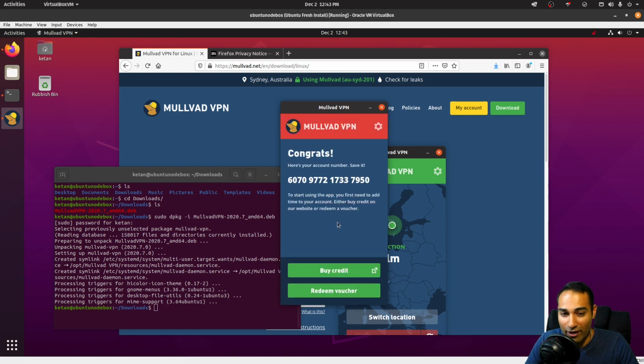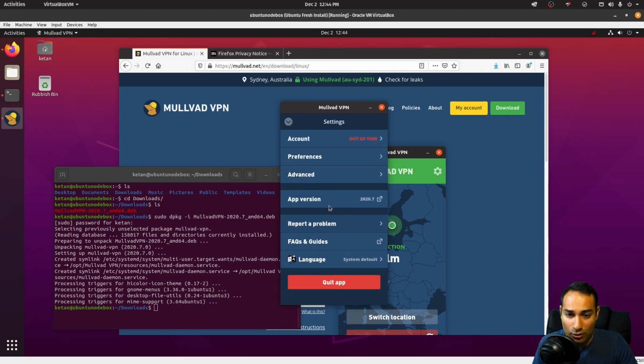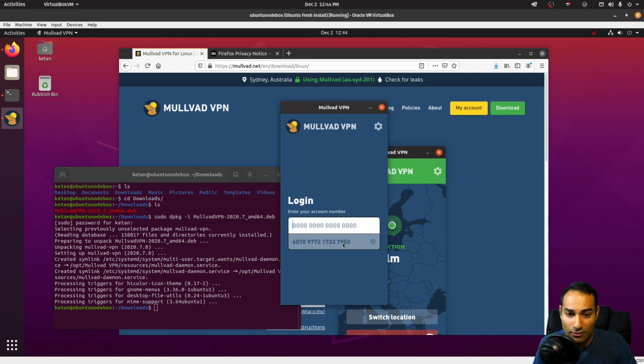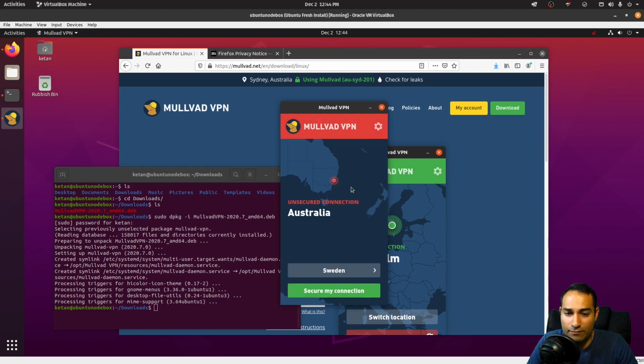One of the great things about this is you can create an account and there is no login that you need. There's no email. It's just literally save this number, as they say. So this is one of the great features of Mullvad VPN, that you don't need an email to subscribe, and you can purchase this with Bitcoin. So that's really handy. I'm just going to log out of this one, and put mine in, obviously, which does have some credits on it.